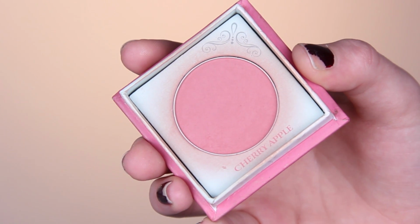So my favourite blush is Cherry Apple by Sigma, and it's from their Creme de Couture collection, so you can't buy it anymore, I'm sorry, but it is such a beautiful colour. I think it suits me, and I hardly ever change blush. Like, I have tons of blushes that have been sent to me over the years and I just don't use them because I just love this to pieces.